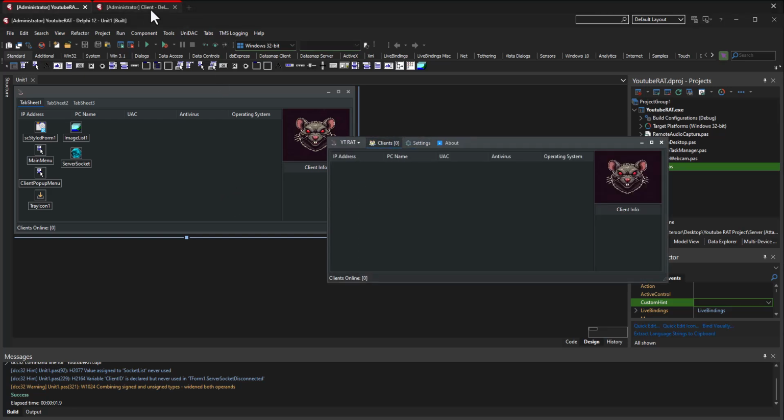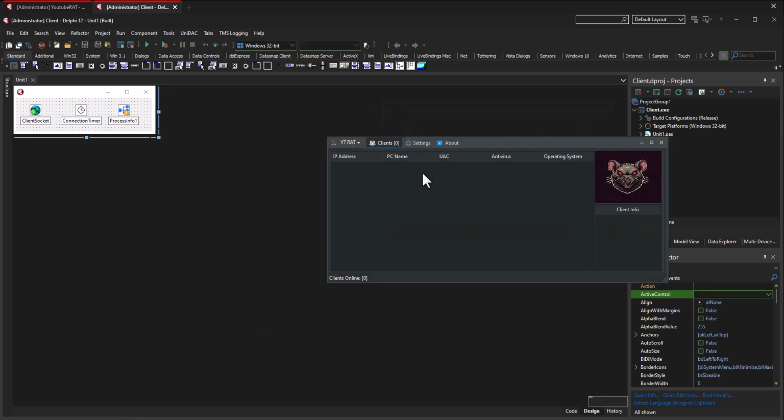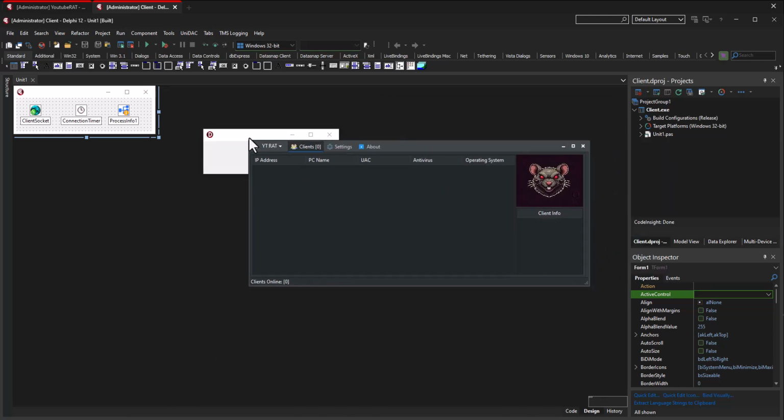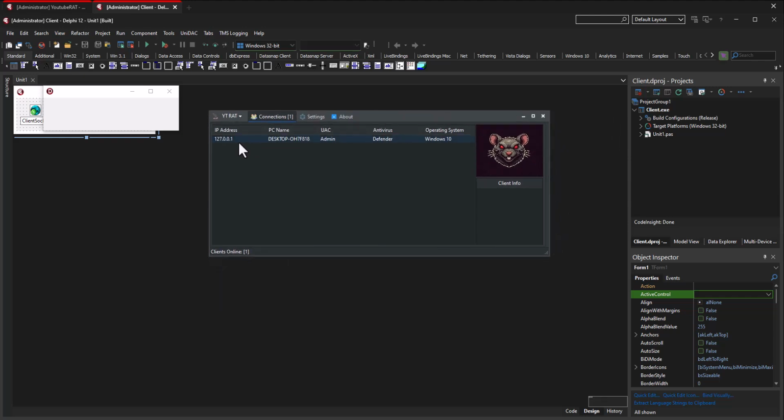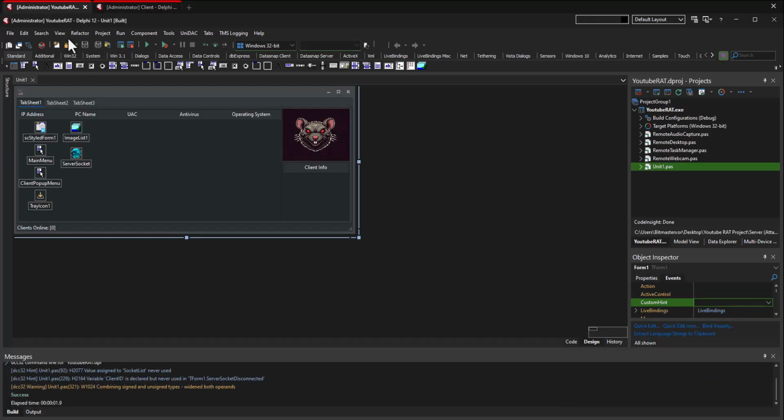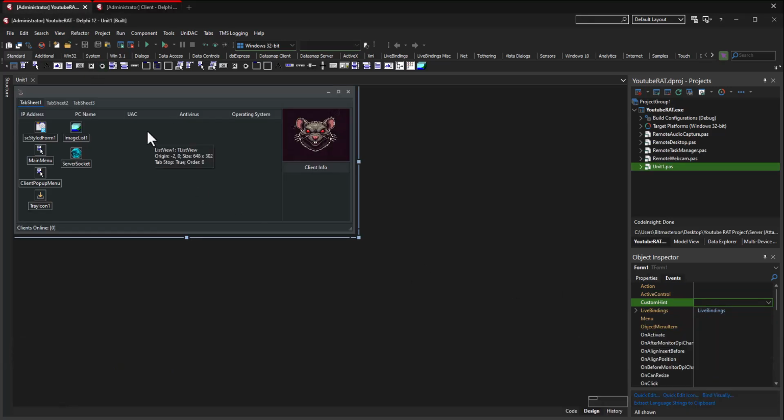So if I listen and we get someone connecting in, so this would be someone connecting into our stuff, right? When they do, you're able to see the person here. If I were to take my mouse and click on them, then we're going to instantly get their desktop image thumbnail, like a sneak preview of their screen. And we're also going to throw in some information down here as soon as you click on them, okay? So like anything in RAT programming, this is a two-way street. So let's go ahead and go back, and let's try to figure this out as best we can.